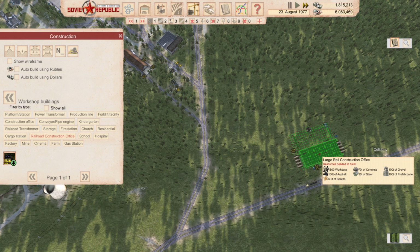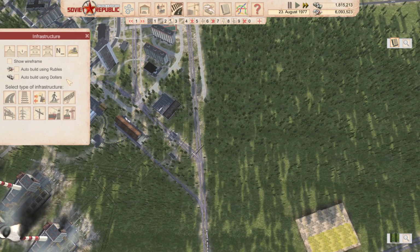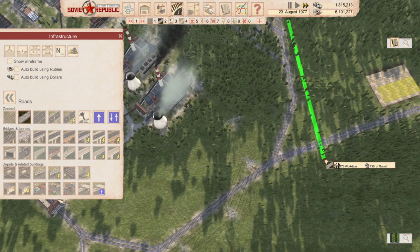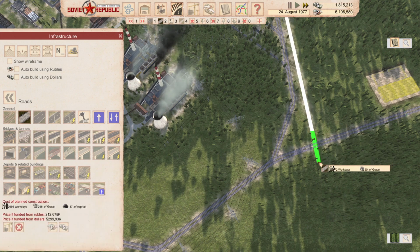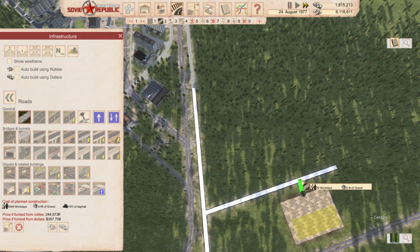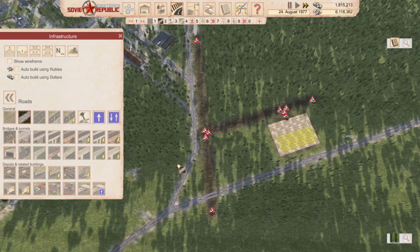Okay, so let's grab, yeah, let's put this facility in here. We can actually run it into the other direction as well. There should be a fair bit of stuff there. So let's do that. We'll get ourselves a road that comes out this way. Though I wanted to actually maybe run the road through here. So let's do that, and then I will also run a road up here, and we'll tie that in like so. Okay, let's unlock all of that for construction.